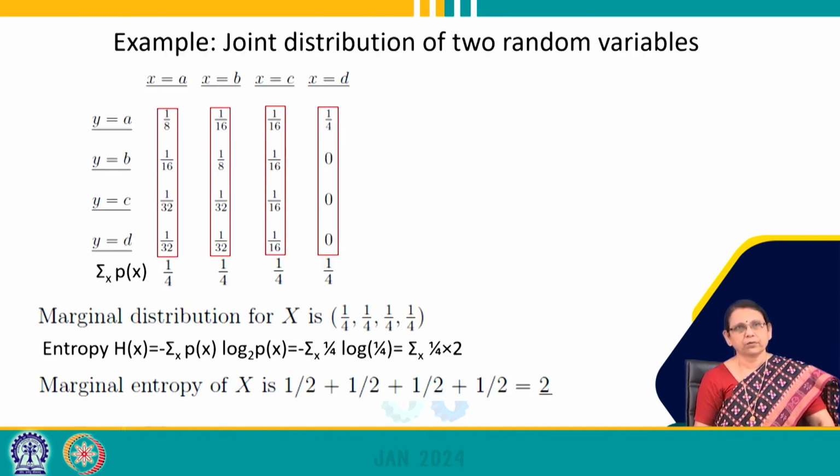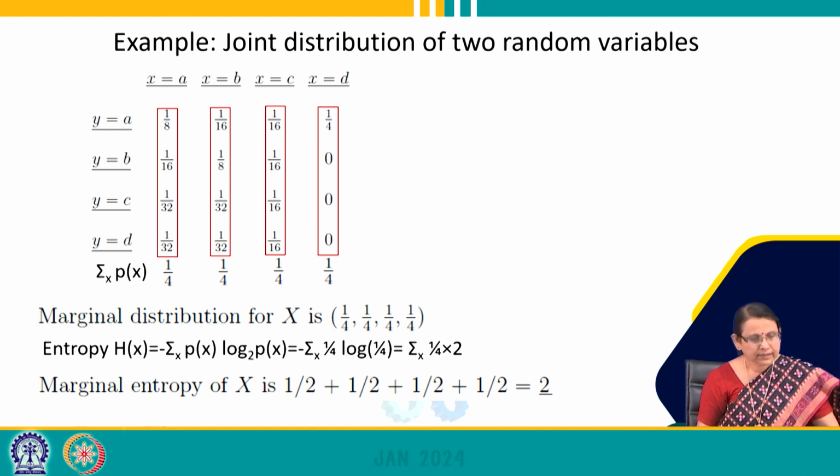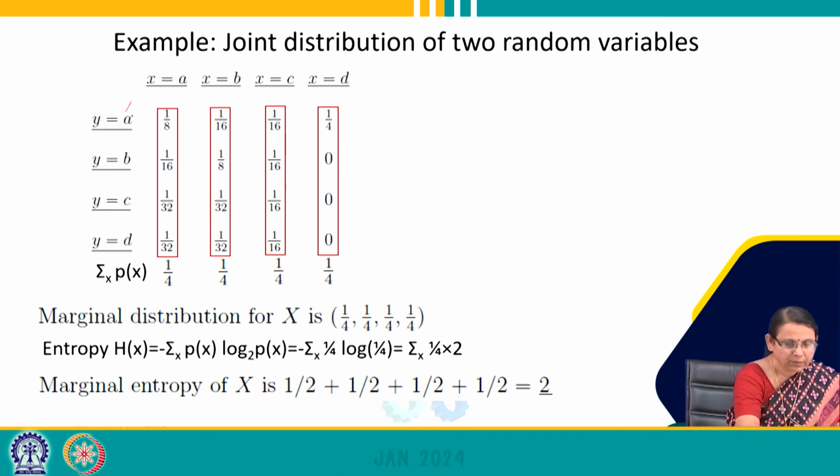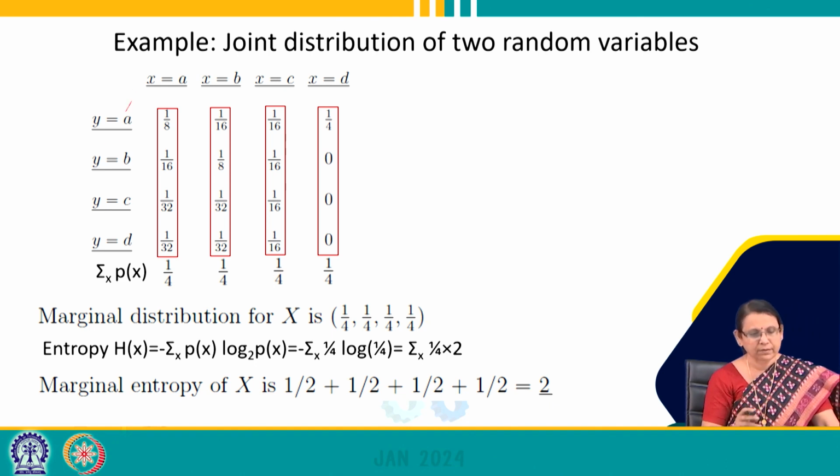This is one example. Here we have two random variables X and Y, and this is the joint distribution. How do you get this joint distribution? These are the alphabets. This Y can take 4 values: A, B, C, D. Our variable director was taking 3 values, director 1, director 2, director 3. Language of the movie was taking 3 values: English, Hindi and others.